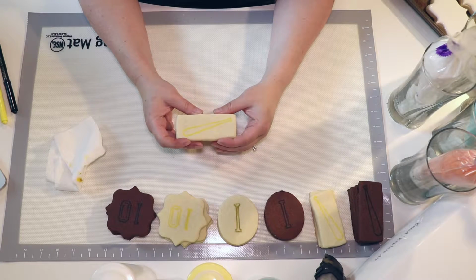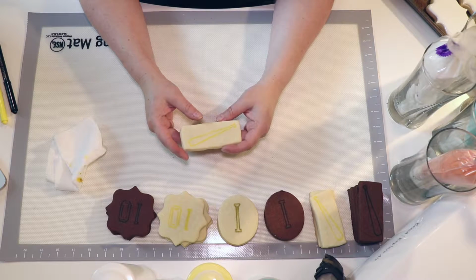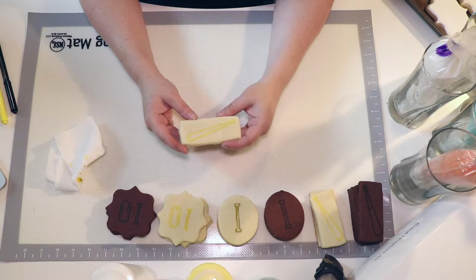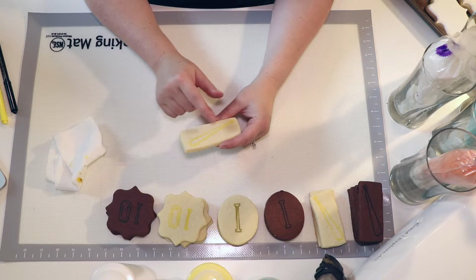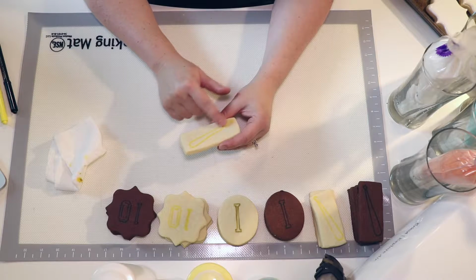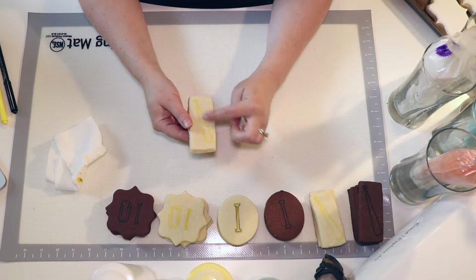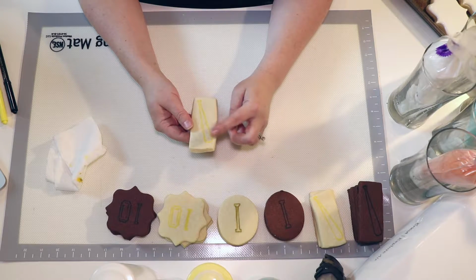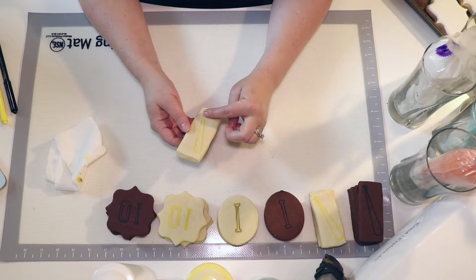So sometimes when you see royal icing covered cookies, it looks like it almost has texture, like the different colors are separated so well it looks like it has texture. We're going to do something similar. I don't really want my two sections of the bat head to have texture, so I might actually go ahead and pipe those all as one and let them run together. But then for the handle, I'm definitely going to do that separate.